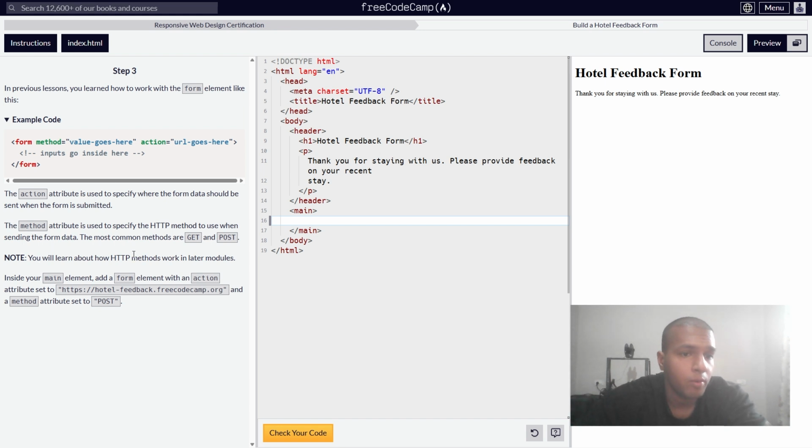Note: you will learn about how HTTP methods work in later modules.